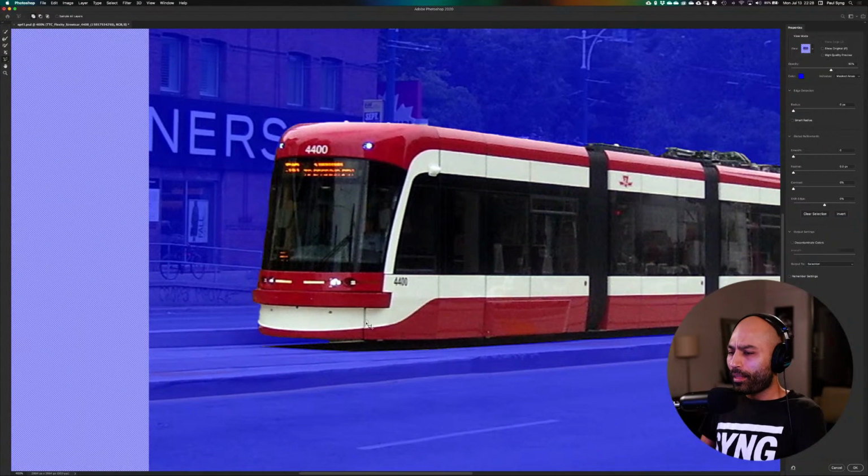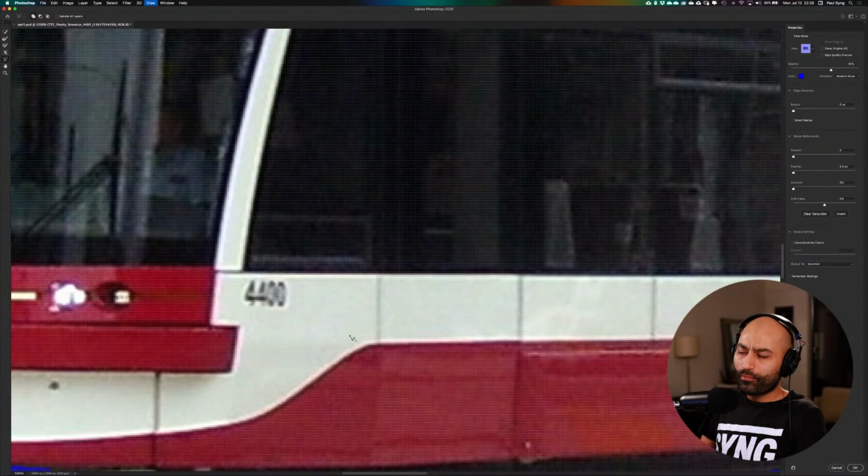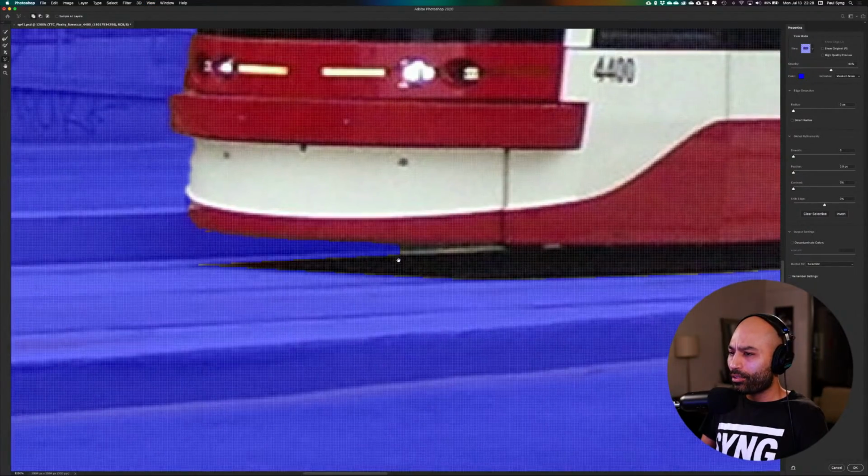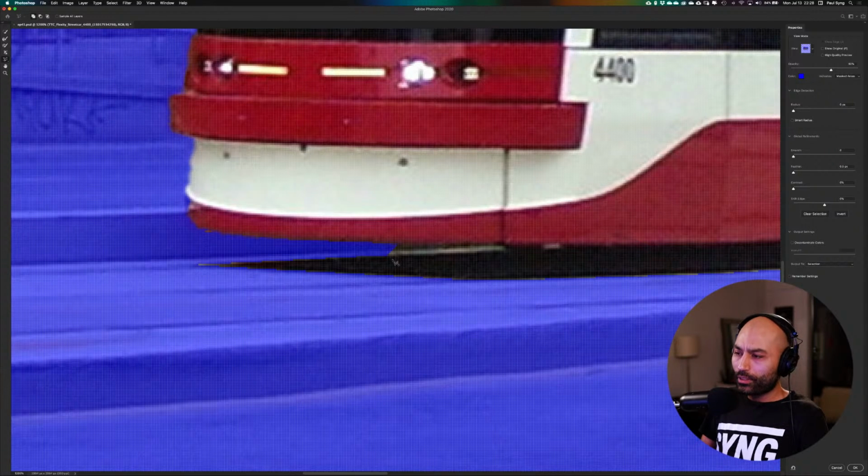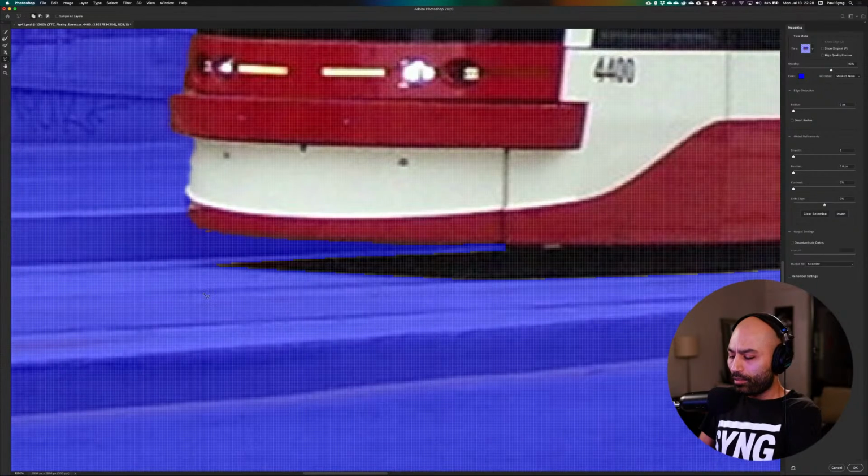All right. Now there's a little bit of a sliver right underneath here. And I can do that very quickly also with the polygonal lasso tool here. So let's just grab all of this. Gotta hit the Alt key. I always forget the Alt key. All right, there we go. Boom. And I think I'm gonna hit the Alt key and just get rid of this little corner here also. All right, Command 0.